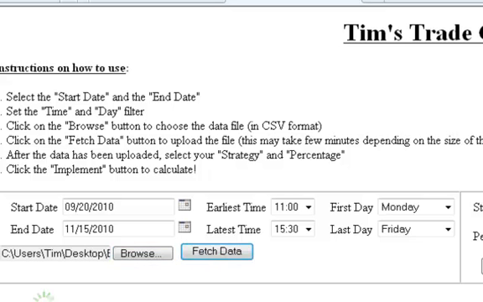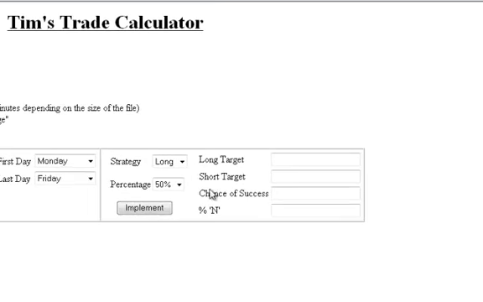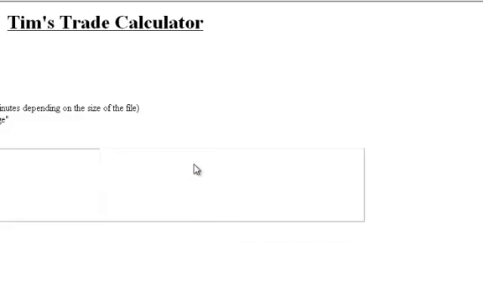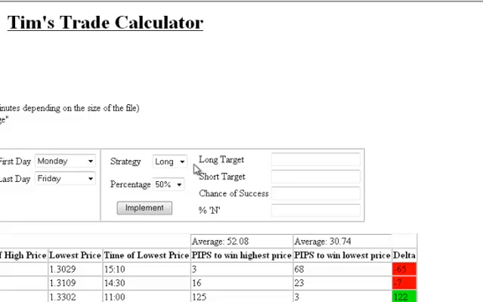September 20th through November 15th, and we're looking for high average numbers to give us a specific long or short target when it brings in that information. You can choose your strategies here by going long or short. Sometimes you can even look at both of those. When the numbers are close to the same, you can do a straddle trade and go both ways. Okay, so now it's brought in our information.